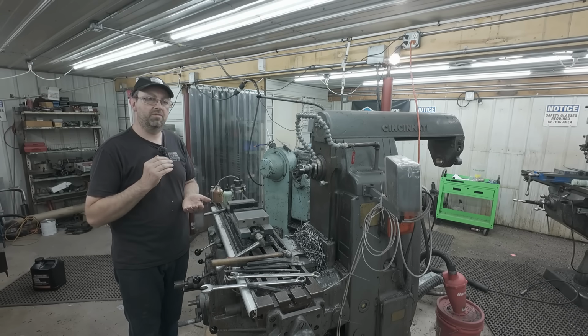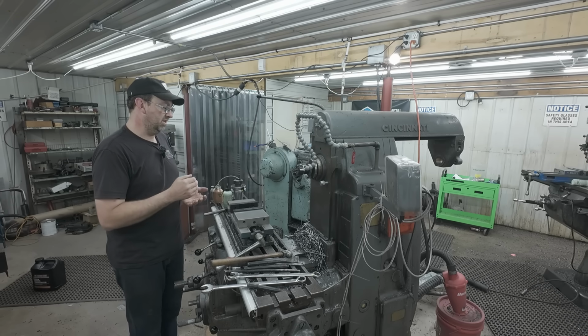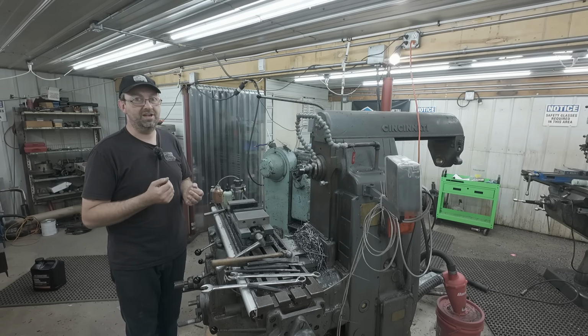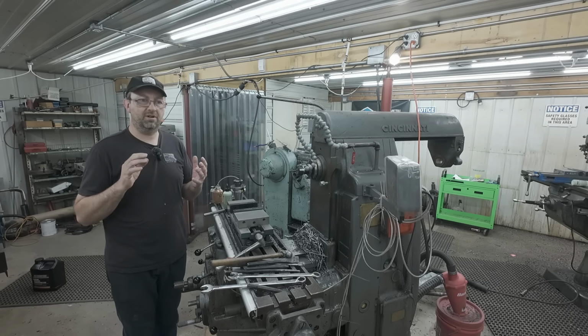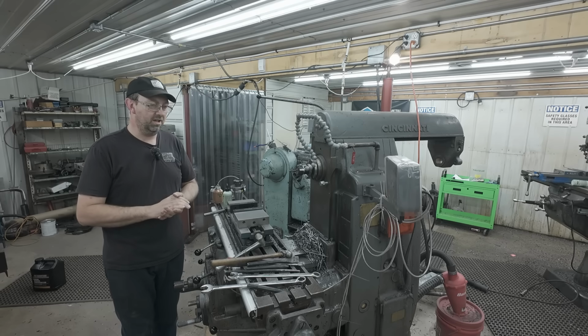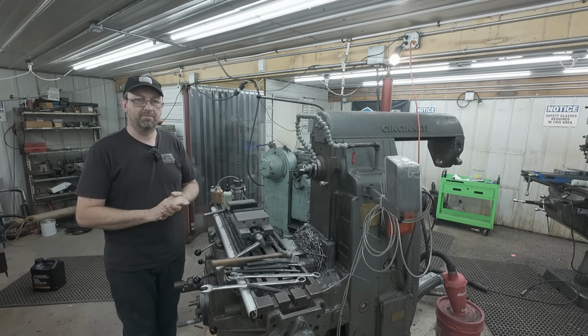And I held every one of them right there at 1 thou under size, which is what they wanted. No more, no less. They wanted it tight, and that's what they got. And they were very happy with them. They have since assembled all of those sprockets and shafts together, and some of them are in service. They're very happy with the outcome.